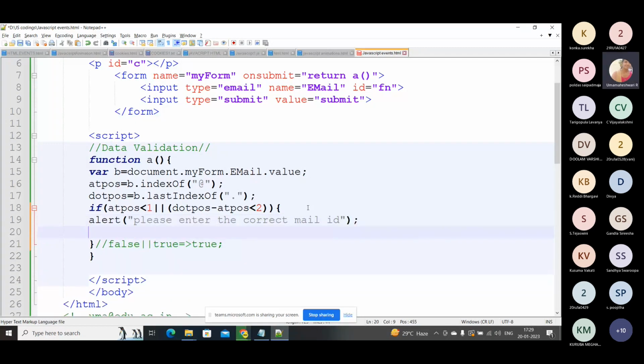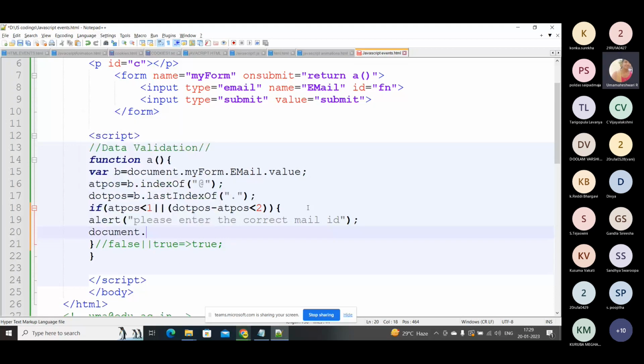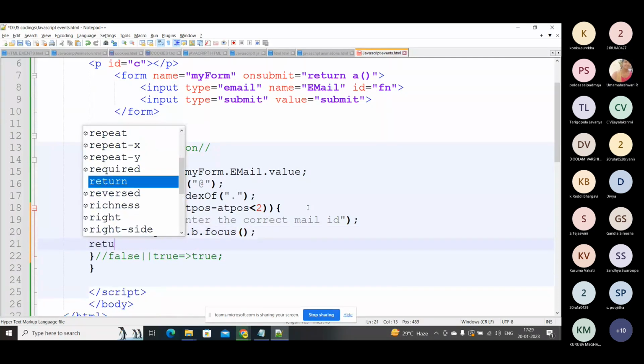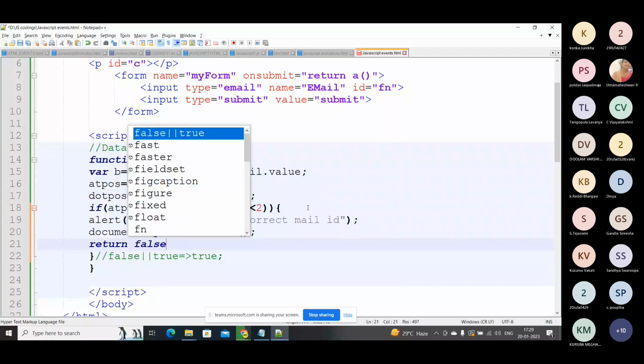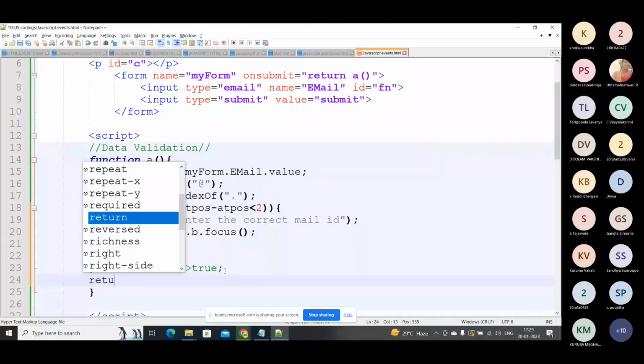Okay, so next one is document dot myForm dot mail, that is your variable b. It should be focused, and return false. And in this place, I will mention return true.